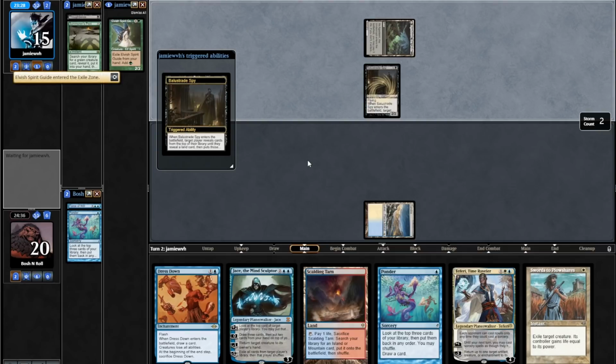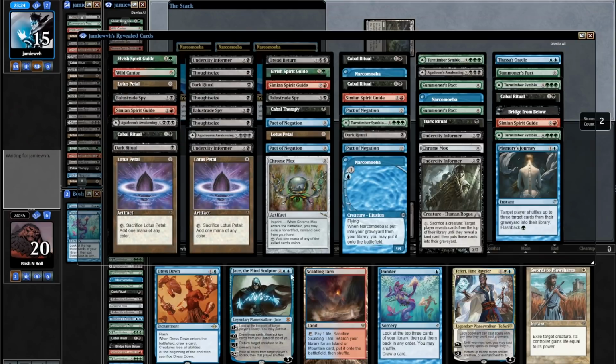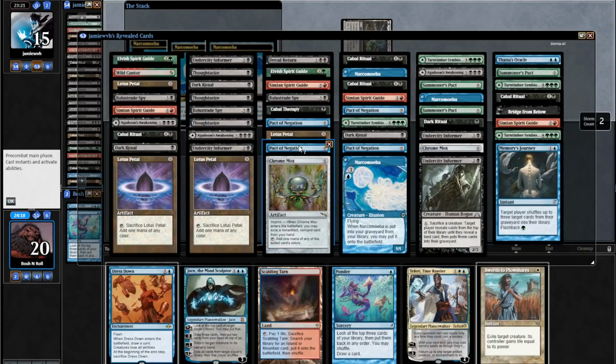Or maybe they have Pact of Negation and they don't even care. Going to take a quick look at their deck, see if there's anything surprising in there. There's not a lot of slots for anything surprising. Wall Therapy, Dark Rituals, Cabal Rituals. Yeah, all the stuff you'd expect. Memory's Journey is worth knowing about.